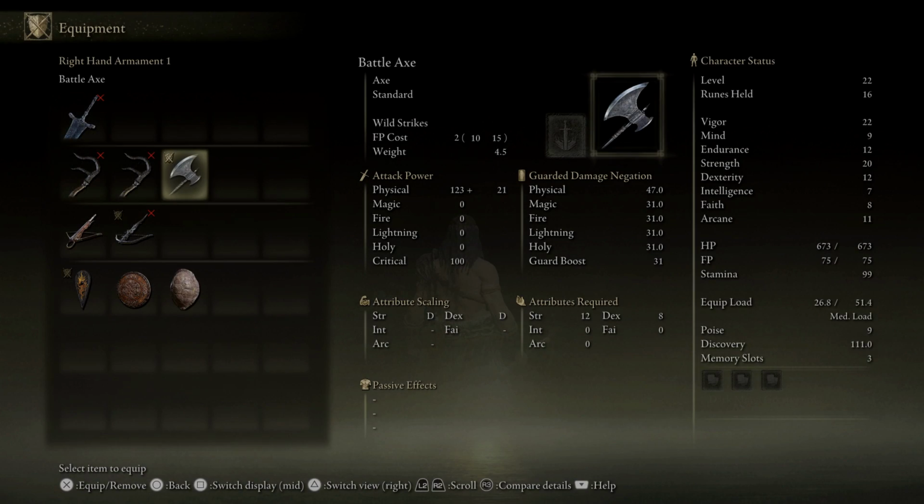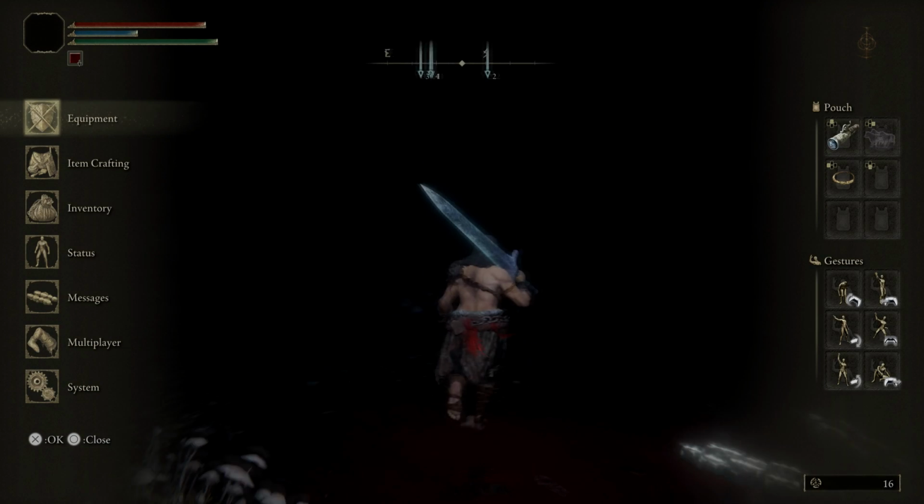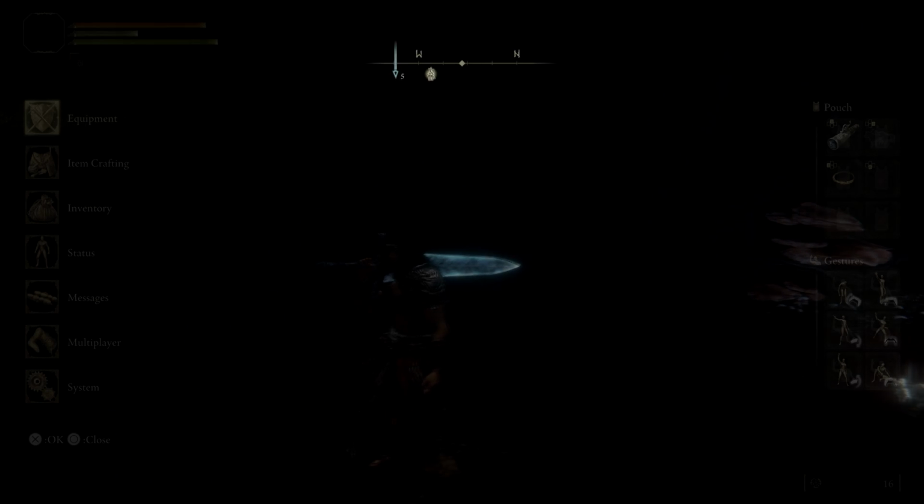This is the easiest way. You didn't have to fight any bosses, and you can really do this at a low level as well. I believe the minimum you have to be is level 9.